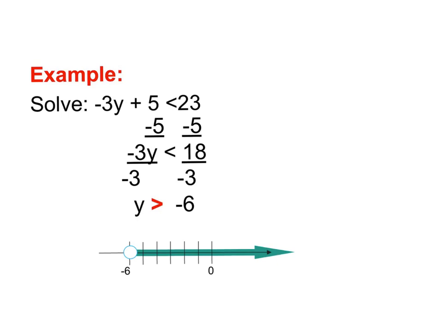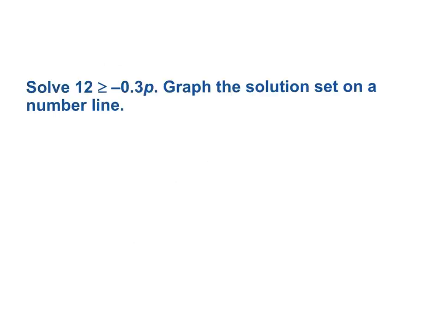How many had that right? Good. Try one more. Go ahead and do one more. A couple things that you need to be careful of. Notice the variable is on the right side of the inequality. That's one thing that's different about this problem from the other ones. The other problem is decimals and division. I'm going to show you something that'll make it a little bit easier, but ultimately you have to be able to divide a decimal. It's not a big deal. If you need to do it longhand, long division, then that's what you need to do.